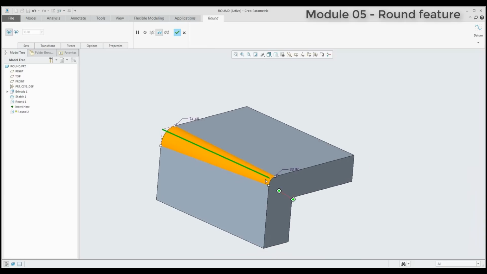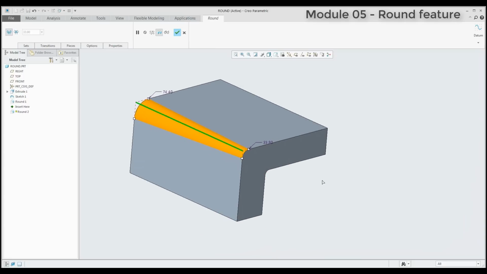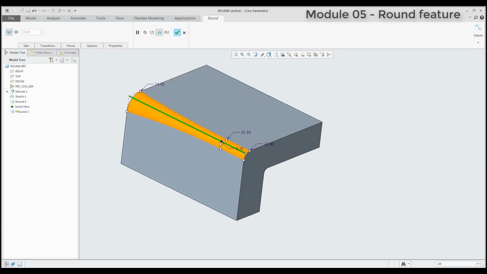Okay, but again, can I create more than one or two dimensions of variable rounds? Yeah, no problem. Select again, right mouse button, and add radius. And right now you can see the system creates for you the moving point on the selected edge. This moving point has a dimension, and it's a percentage value. So if you would like to be in the middle of the curve, you can select the number 0.5, and the selected radius will be directly in the middle.